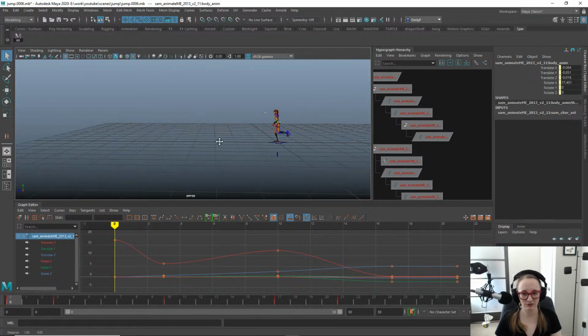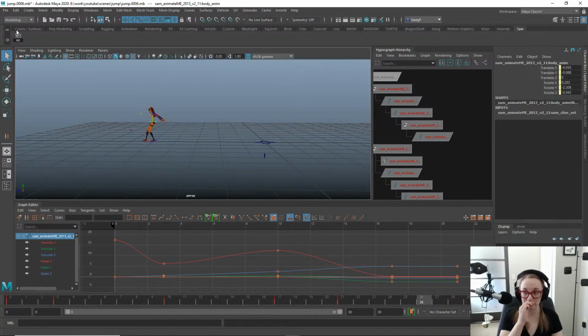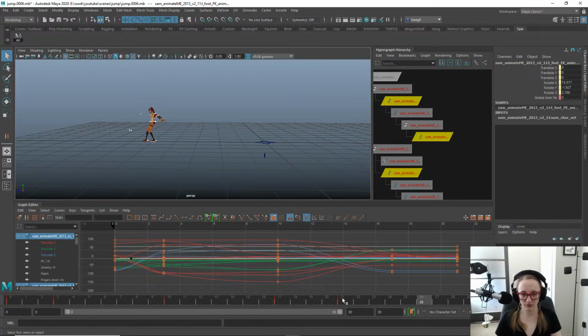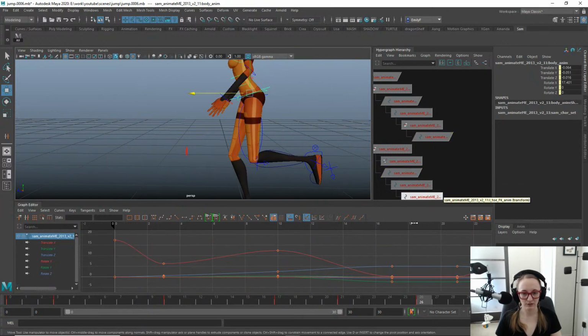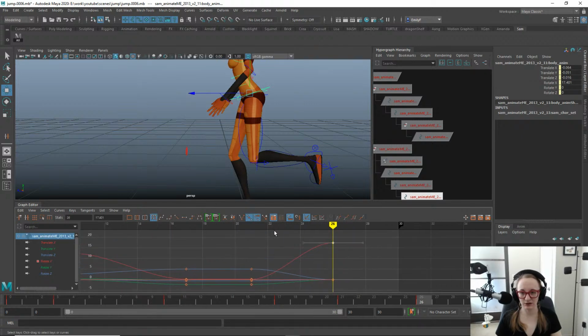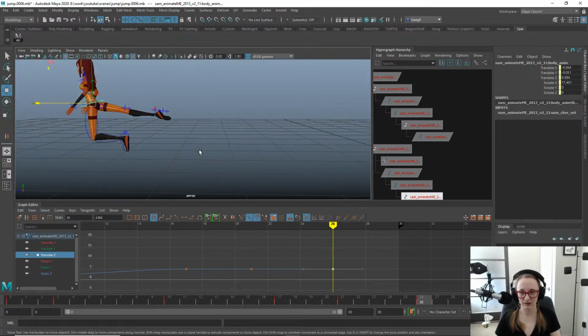So what I want to do is figure out where my last frame is, probably going to be something like frame 26, and I'm just going to save a key here. Basically, this is one of the tricks I talked about in my graph editor video. We'll just go in here and say plus equals 5 to get that cog position.